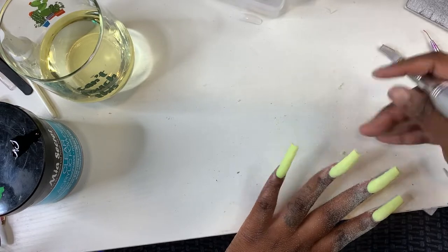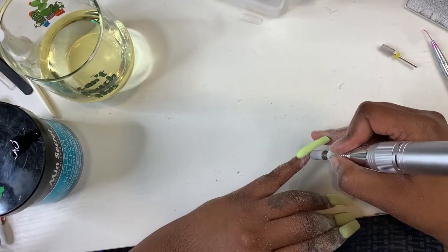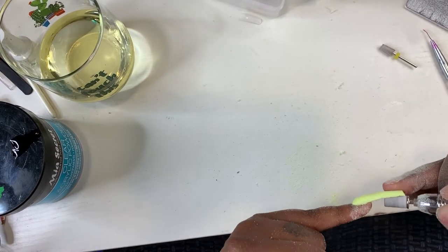This color is so, like, summertime. It's really pop art. The color itself just screams pop art to me personally. So, yeah, that's why I went with it.